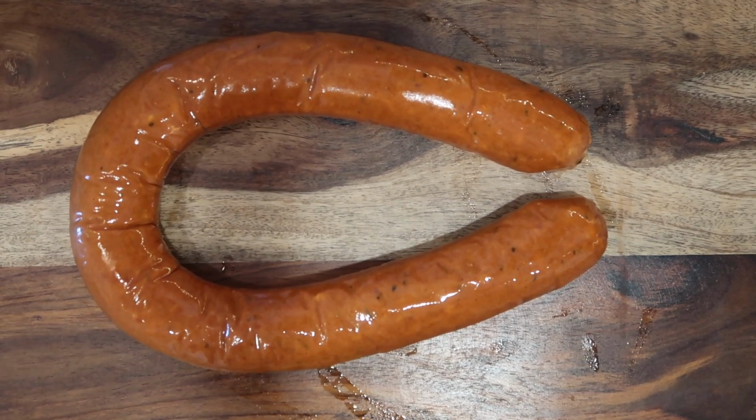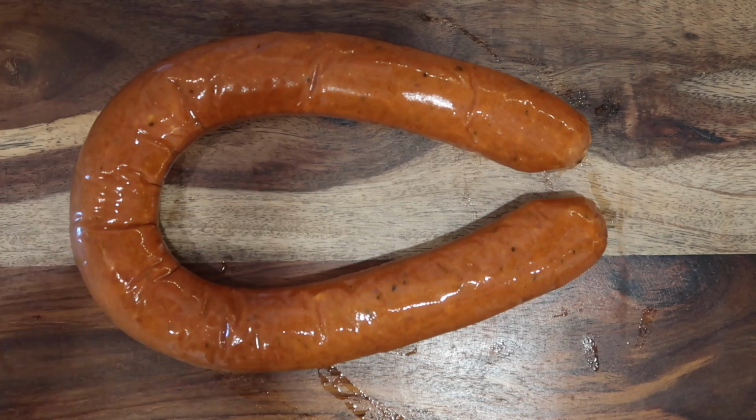Let's set that aside. Okay, now I want to focus on about a pound of an andouille or a smoked sausage that has a little bit of spice to it. But if you don't want that, you can really go with any kind of sausage. But honestly, if you want it to be voodoo style, we're going to use some andouille or a smoked sausage with a little bit of zest.